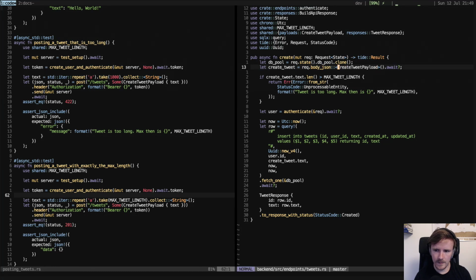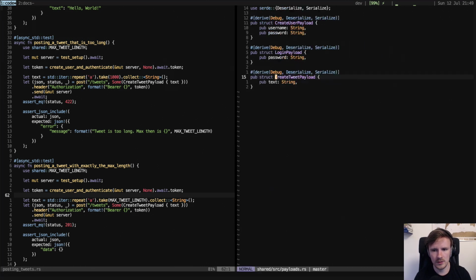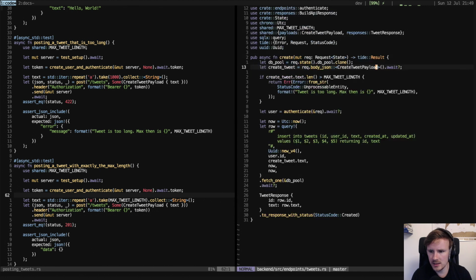Yeah, so right here we get a request and then we parse the body and we deserialize the body as JSON into this create tweet payload type that basically just has a text. But if that fails, we return an error, which will be mapped to a 500 error, which actually should be a 400, some sort of client user error, right?